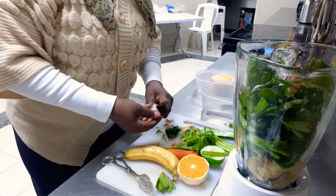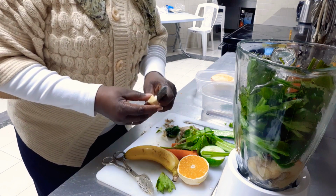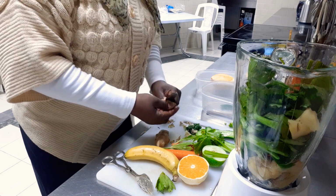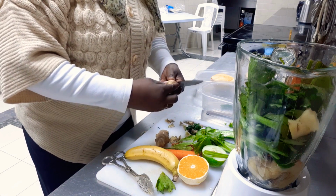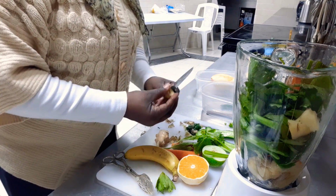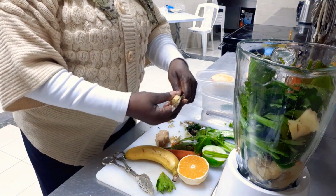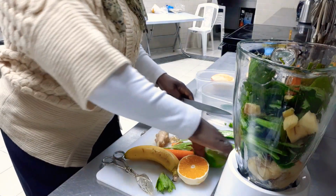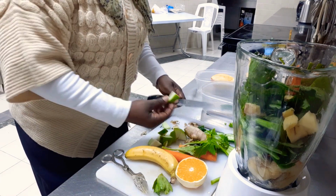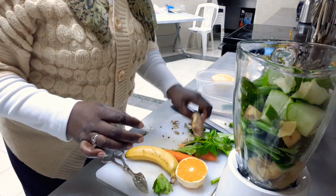It's a nice, refreshing, detoxing smoothie. Refreshing and healthy. Okay, ginger. I'll add the ginger. This is ginger. Make sure you wash your vegetables thoroughly, very well, before you use them. Wash your hands before you start anything. Make sure your hands are clean.